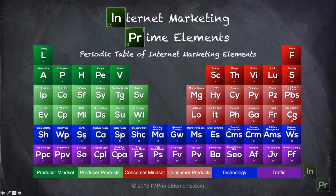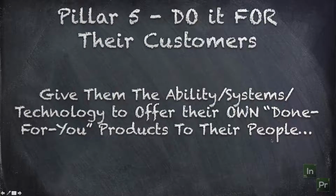So they spent ridiculous amounts of money building capture pages with lead pages linked to a WordPress, which also links to Infusionsoft. And Infusionsoft is also their shopping cart. They had to get their own merchant account, their merchant gateway. All of this stuff is managed between a whole bunch of different places. And then the content management system is part of WordPress, but then also part of Customer Hub. So they have all these different components that are handled by different things, right?